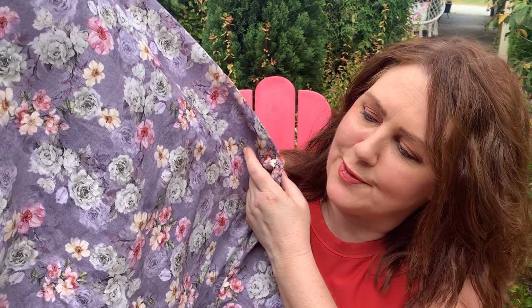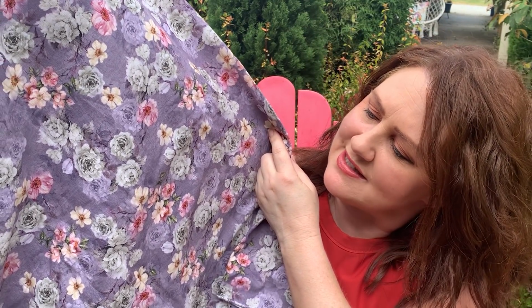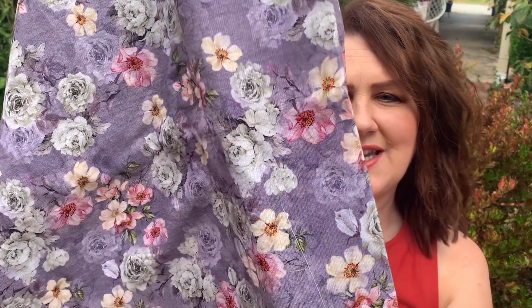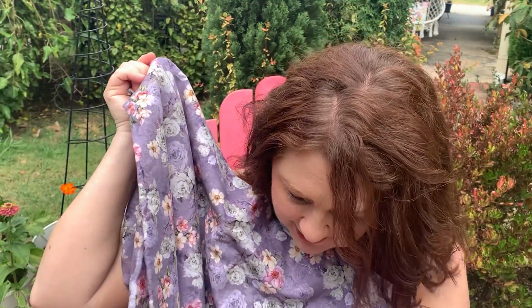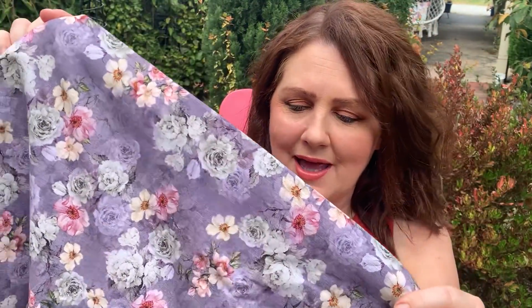It's such a pretty looking vintage floral, and I just think that would be beautiful even with a pair of jeans. I can see that set off with maybe some shell like mother of pearl buttons down the back there, or even some self-covered buttons. But I think that puff sleeve would really go nicely with this cotton linen fabric to give it a bit of body. Yes, so that is another thing on the list to make, the Paddington. I just think it's a practical style top pattern, especially for trans-seasonal times of year.